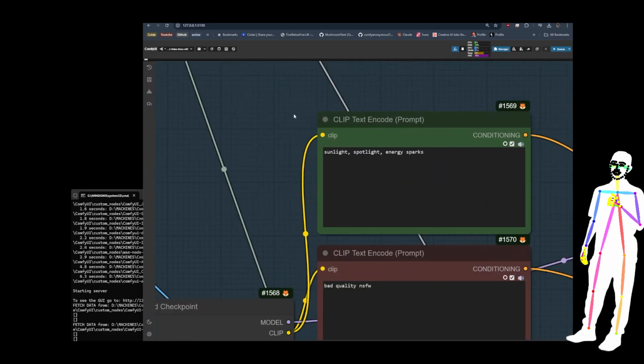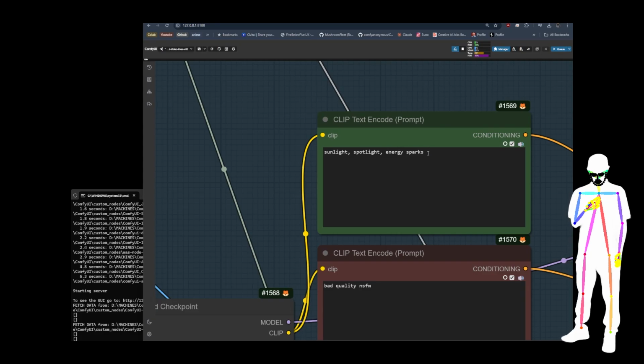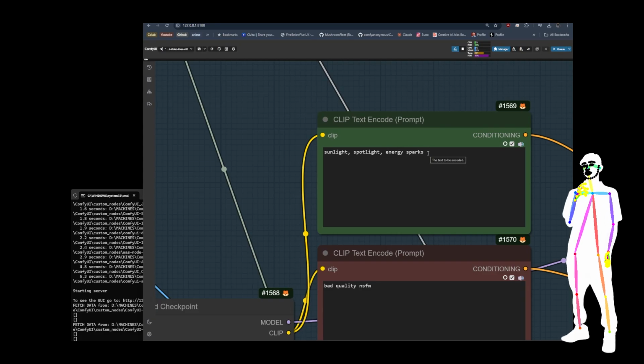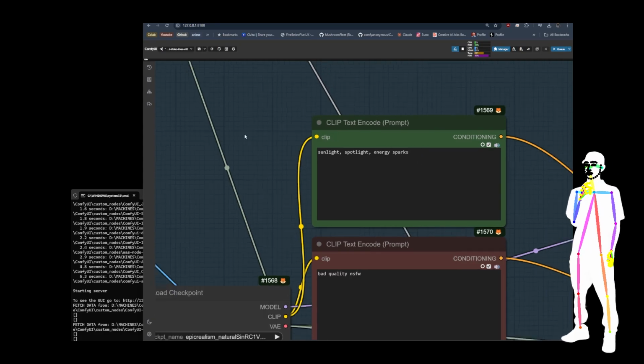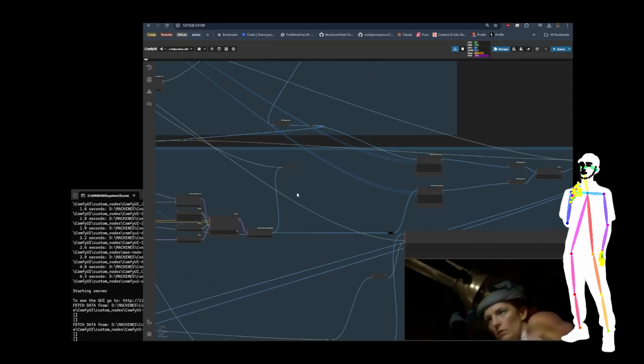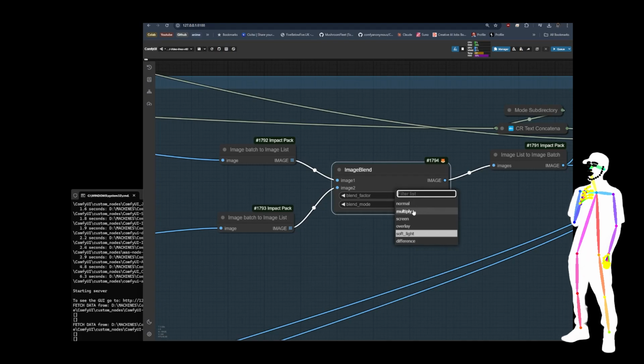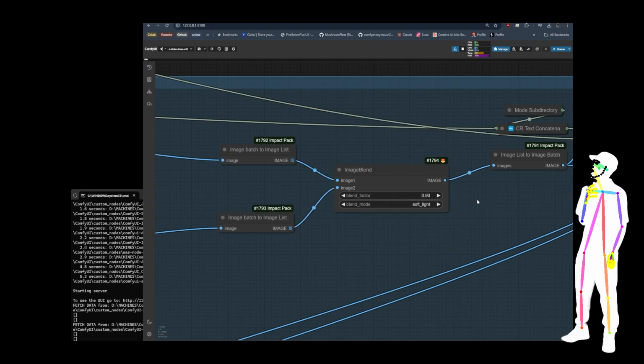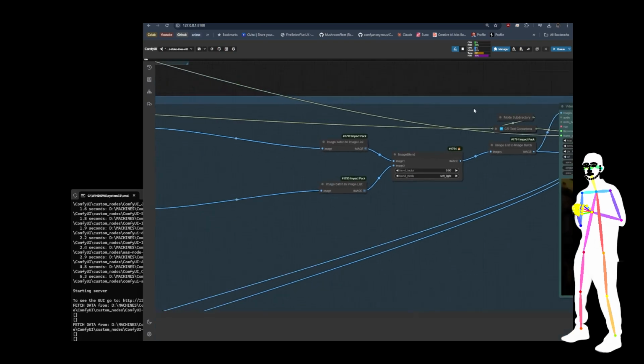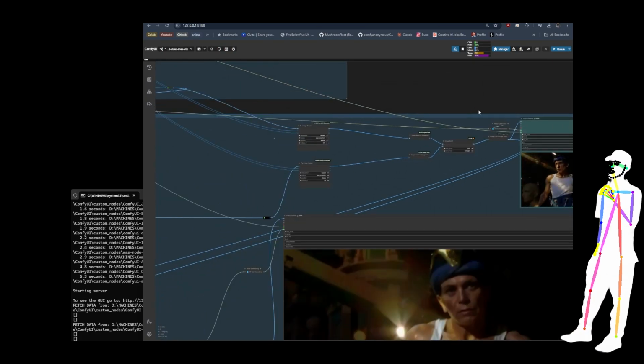Obviously, I didn't really cover this in the initial video, but you can put whatever you want in here. You could actually put fire. You could put all kinds of stuff. You just have to change the blend mode to make it a little bit stronger. At the moment, we're using soft light. You could use multiply, or normal. And then obviously you can play around with the blend factor, so that way you'll be able to bring out effects in different ways.